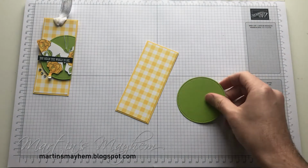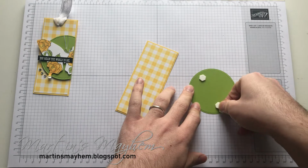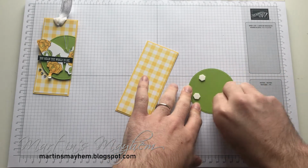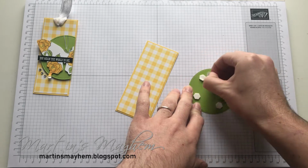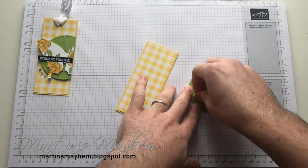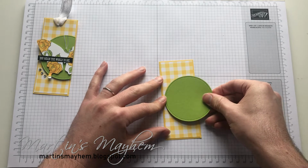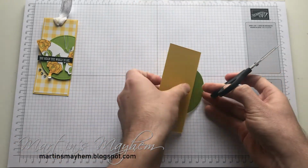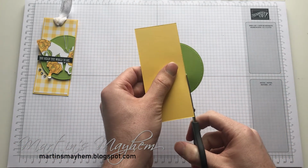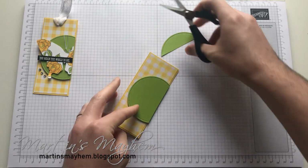Nice and easy. I'm going to bring in a stitch shaped piece of Granny Apple Green, and I'm going to adhere this down with 3 dimensionals, and that's just going to be like so, and peel the backs off. And then that's just going to sit in the centre but close to the edge, and that's just going to hang off, and we're just going to chop all of this down like so. So using the edge of the Mango Melody just to support your scissors, you're going to cut that down like so.